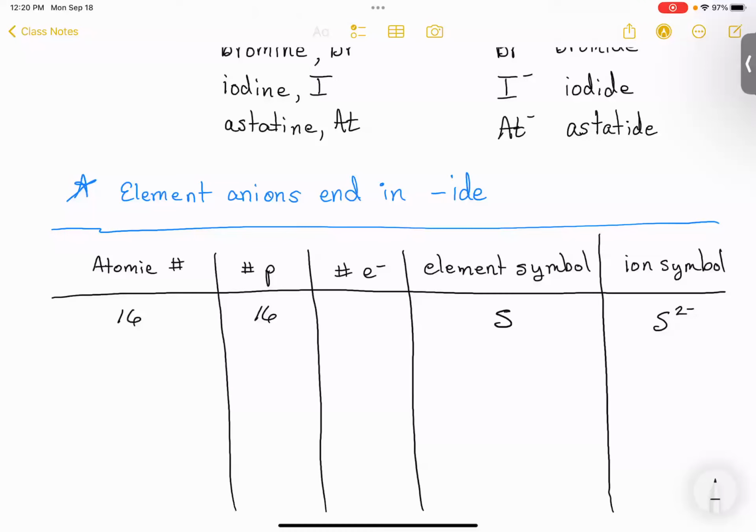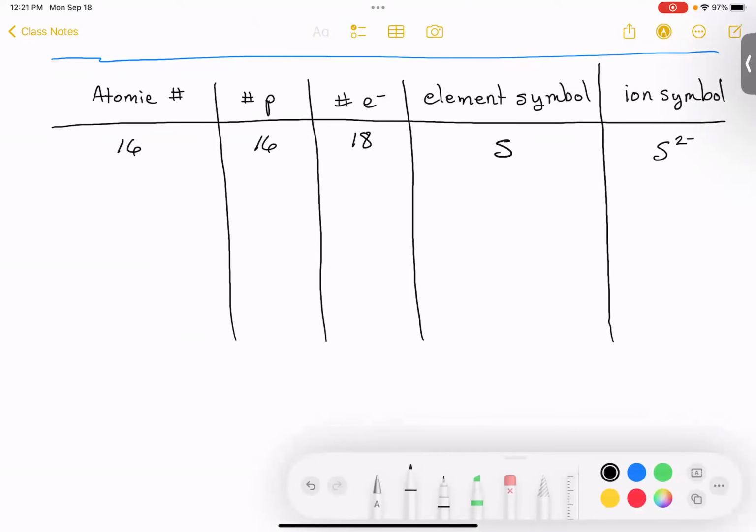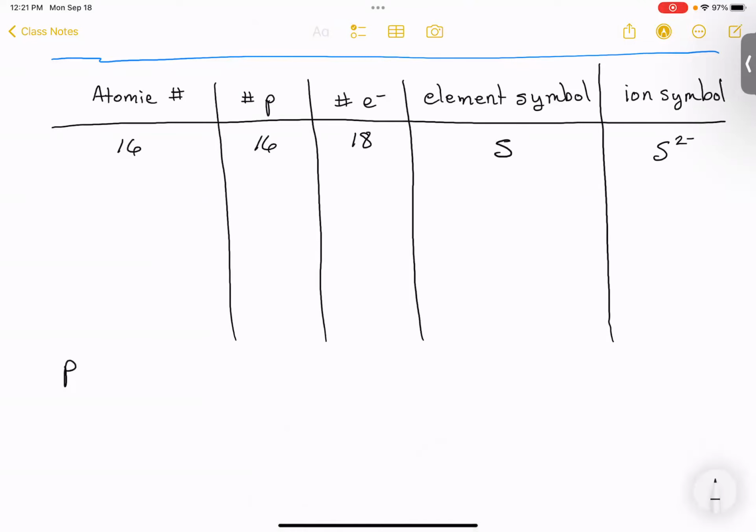Let's see who's correct. And I'm going to do it mathematically. We'll start with the 18. Okay. So protons, you said there are 16. What charge does a proton have? Positive. Electrons, if we say there are 18, what charge does an electron have? Negative. Add that together. And what is the answer? Negative 2. Does that match? Yes. So it had 18 electrons.